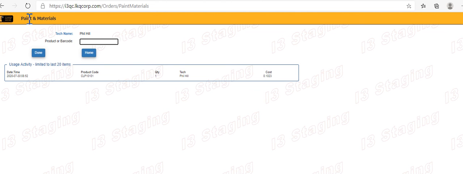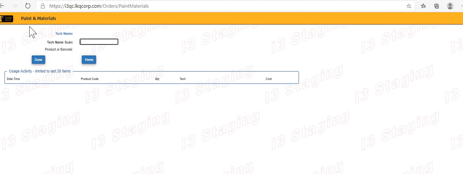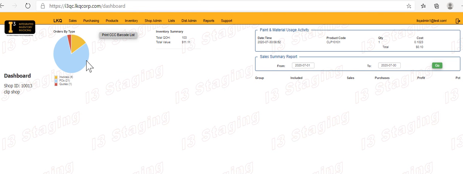You first saw the little error code pop up, but that was just taking time for i3 to process it. But you can see that it took the item. Now we are done. We go home. And we can see that it captured the date and the time of the ID entry.